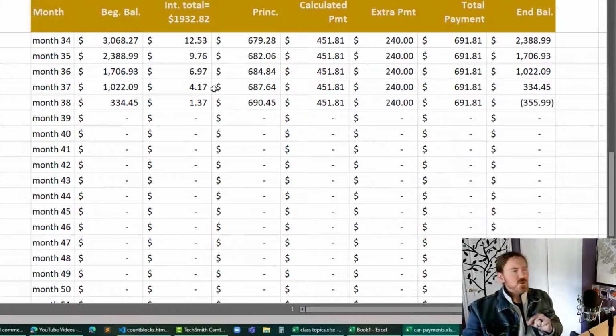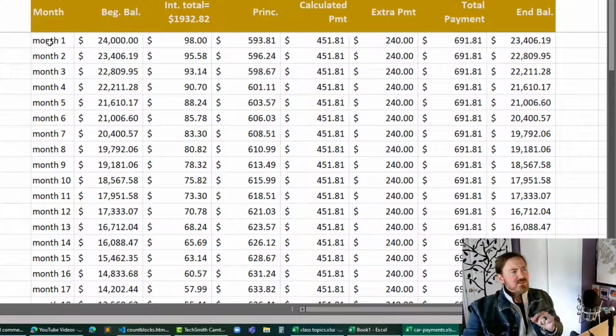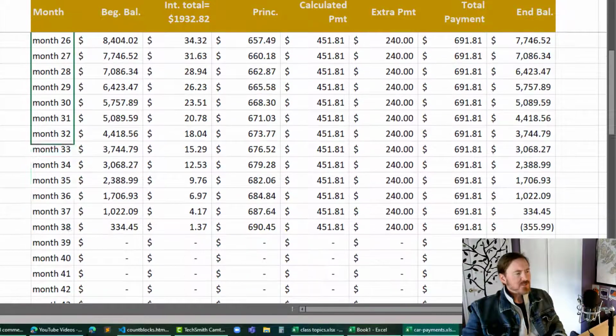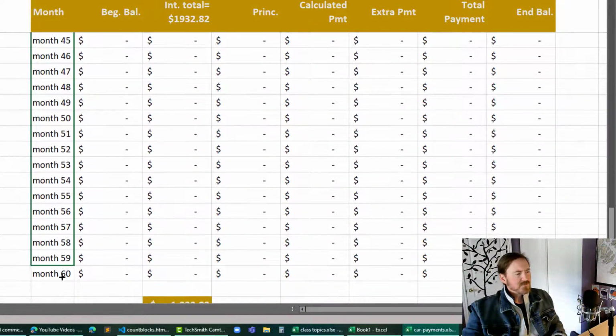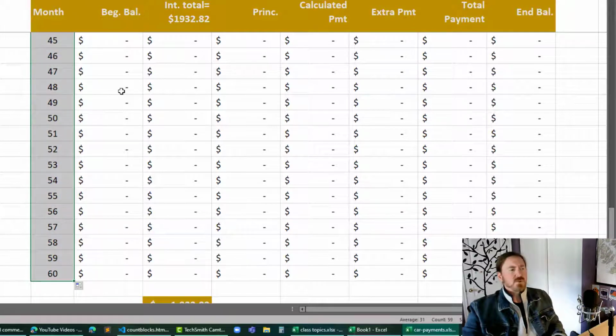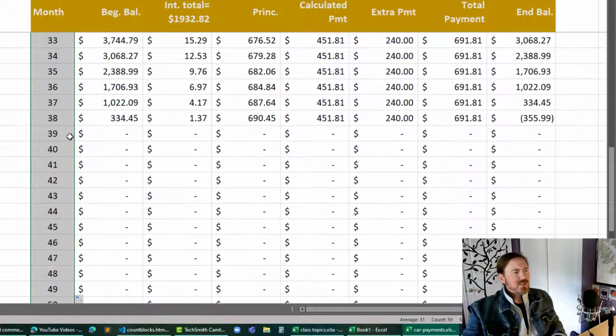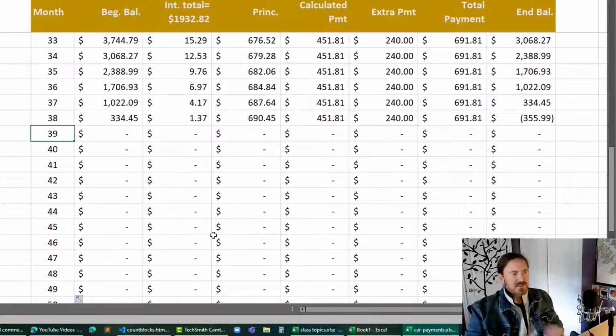One other quick thing we can do: instead of displaying month 1, month 2, month 3, I'll just put in a 1, and then the next month can be equal to the previous month plus 1. That looks pretty good. Make sure I get that centered, and then I'll autofill this all the way down. Cool, pretty happy with that. And then we can do something like this.